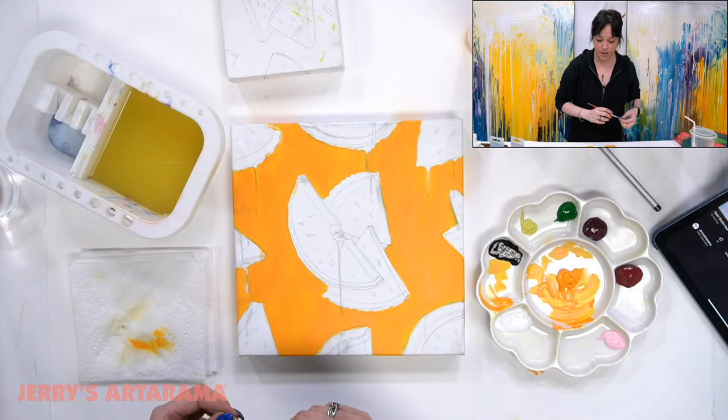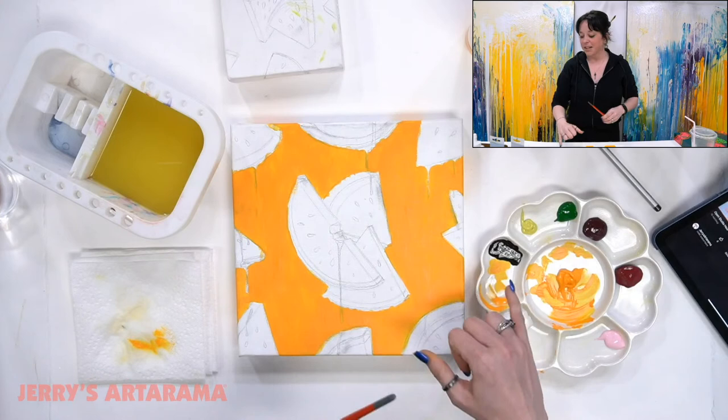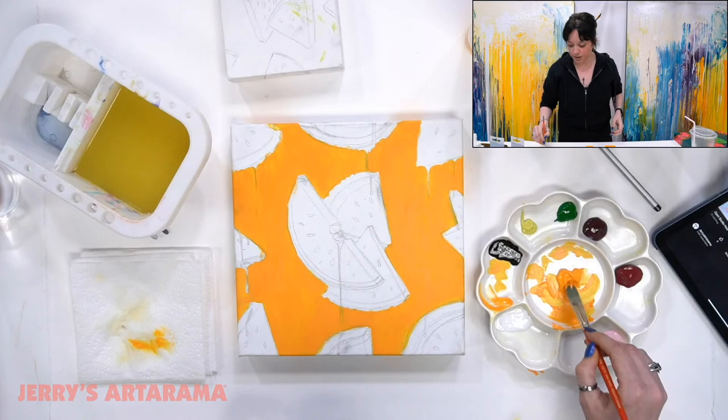I'm still not really quite sure if I want to do my watermelon slices more natural with more pinks and greens, or if I just want to deviate, but mostly I've stuck with something similar to a watermelon color, but we'll see. I might change my mind. So I'm gonna go into the yellow again.